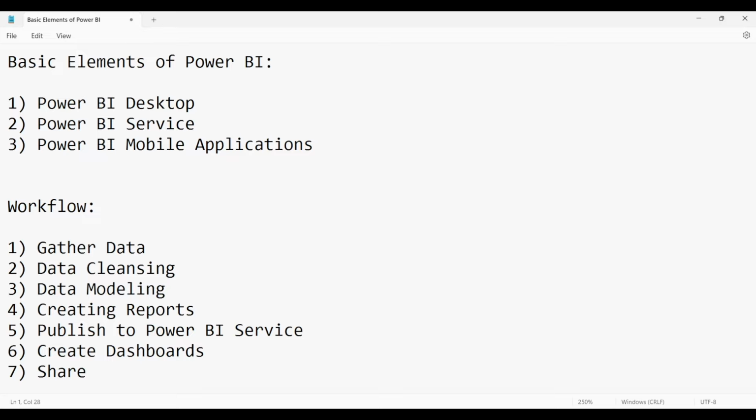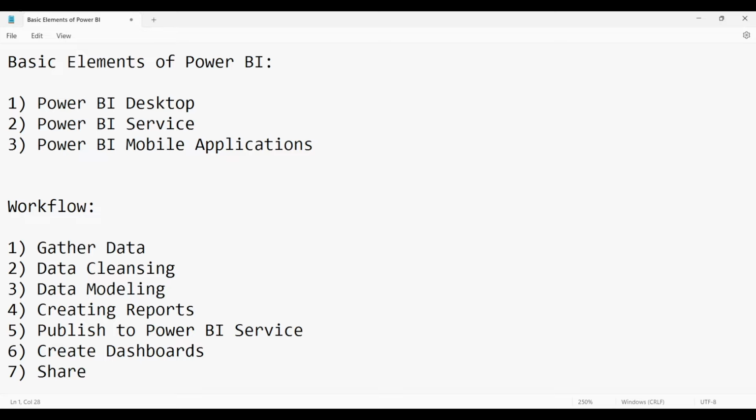Once you've cleaned, structured, and prepared the data, you now need to create a data model in the Model view in Power BI Desktop, right? When we talk about data modeling, it refers to nothing but establishing relationships between different tables that form your data set, because your data set may consist of a single table or it may consist of multiple tables as well. In the case where it consists of multiple tables, you need to establish relationships between these tables. That's the thing that we do when we talk about data modeling, and that simply refers to creating a data model.